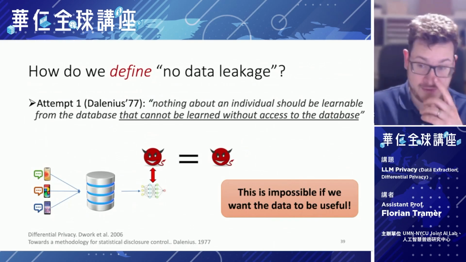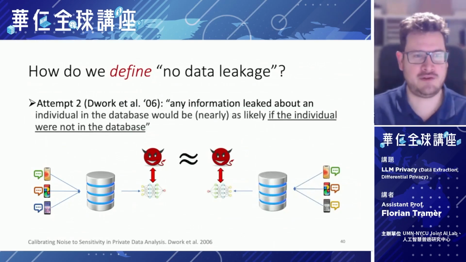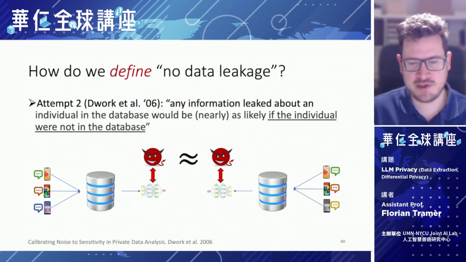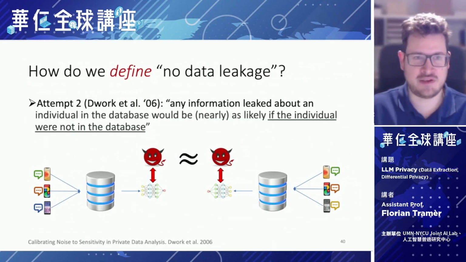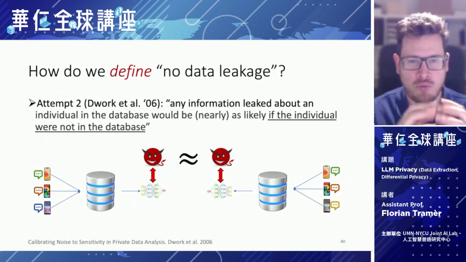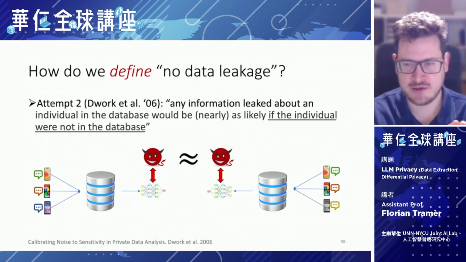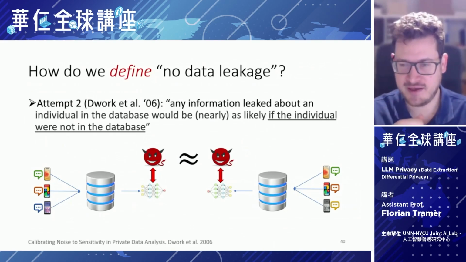And so this led to this other notion of privacy, this weaker notion of privacy called differential privacy. Here the way we define the fact that there's no leakage of data is to essentially say that whether you as an individual provide your data to an aggregate, say, training algorithm, or if someone else were to provide data instead, this should be indistinguishable to an adversary.